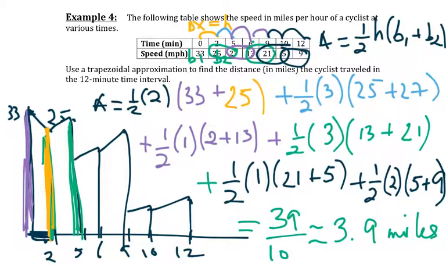That is why if you look at the table, I'm using a number like 25 twice, because that's the base for the first trapezoid, but it's also the base for the second trapezoid. Same thing with number 21. I'm using it for the second trapezoid, but it's also the same base for the third one. So if you're going to use a table, make sure that the two end points we use once, but anything else in the middle we end up using twice, for the reason that the trapezoids share the base in the middle.